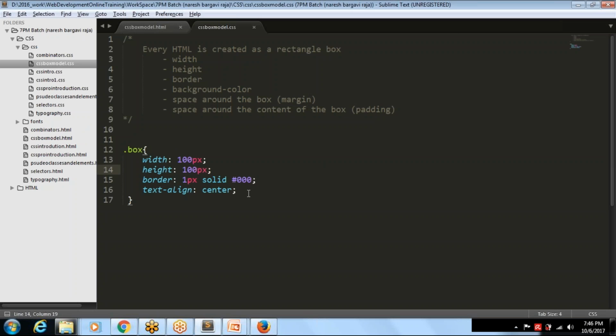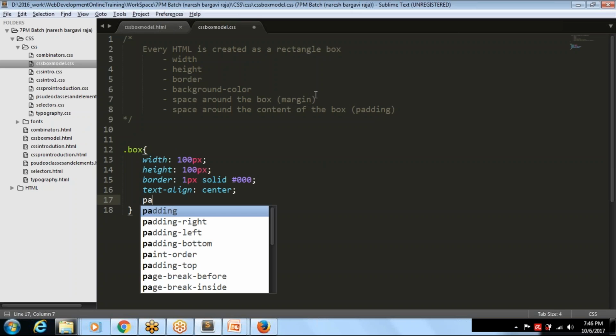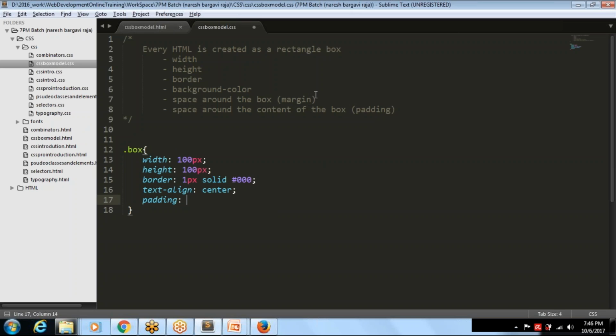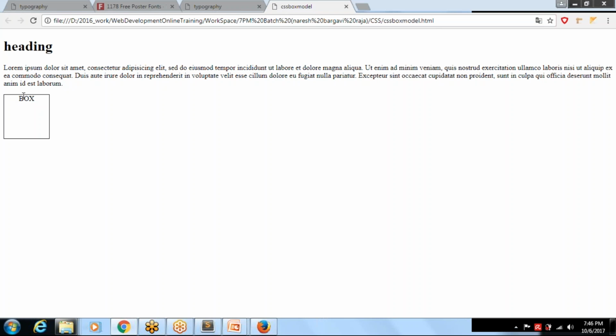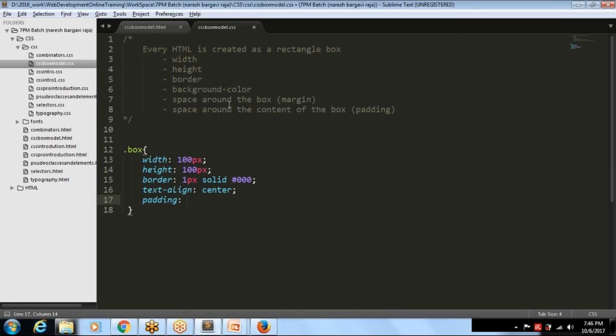Padding can be applied in different ways. When we are talking about a space around the content, the space can be added in all directions: top, bottom, left and right. You can provide those values as individual values separated with a space, like 10 pixels.